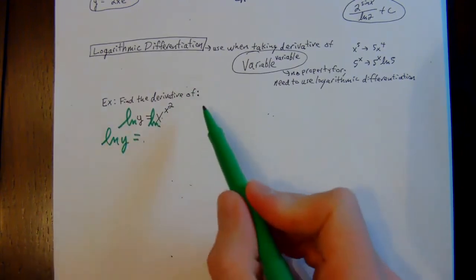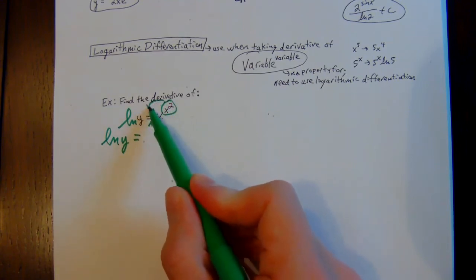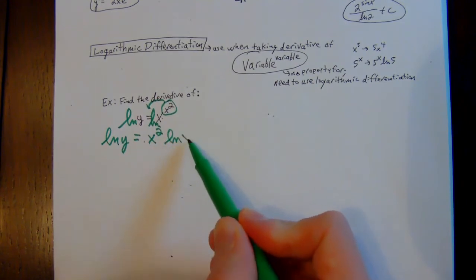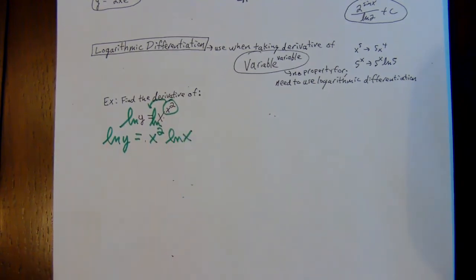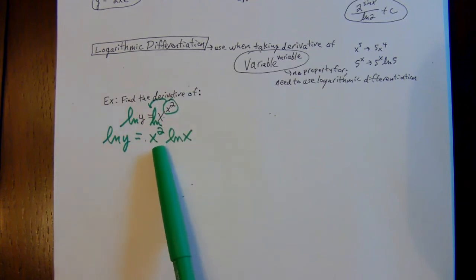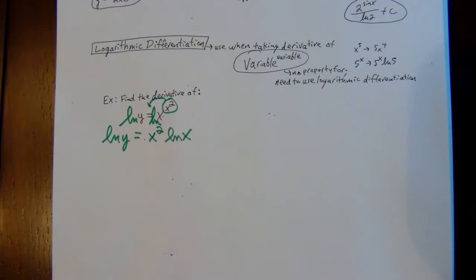And then here, if I have the natural log of something raised to a power, remember our pre-calc properties, we're allowed to bring that power down in front. And we have x squared ln of x. Your original problem had a variable to a variable, which we cannot do the derivative of, but now that we took the natural log of both sides and carried that exponent down in front, I no longer have a variable to a variable, and now I should be able to take the derivative of this.